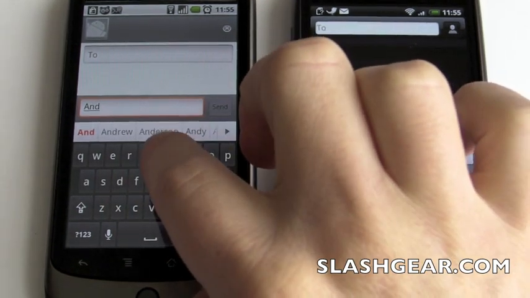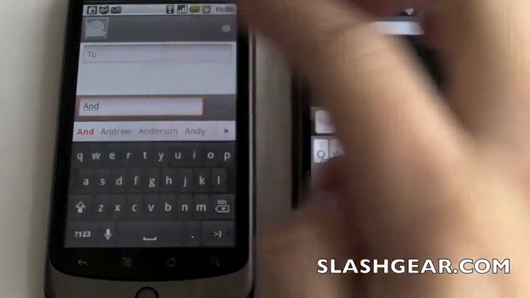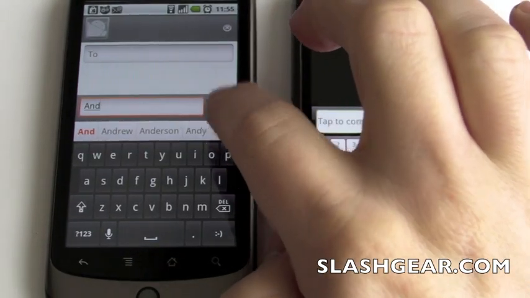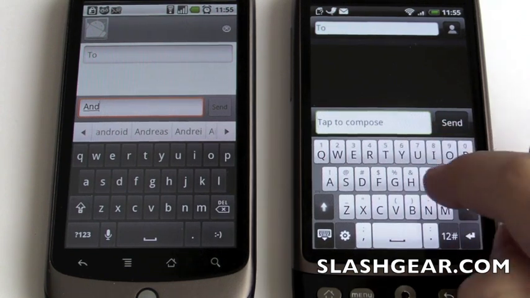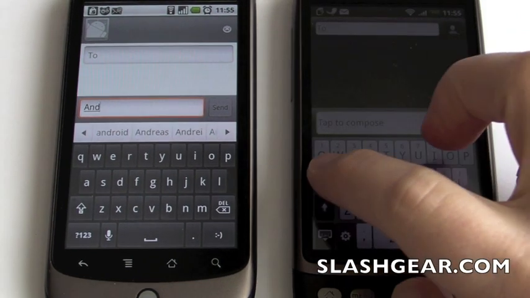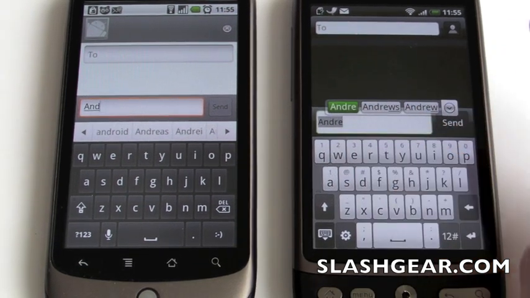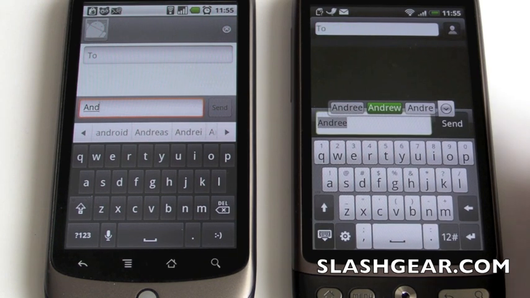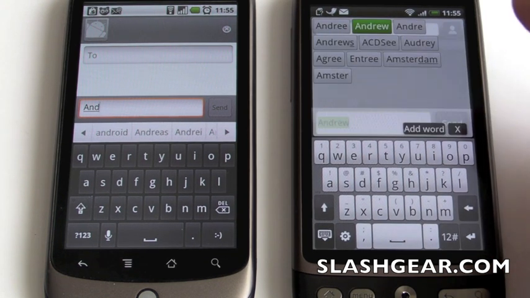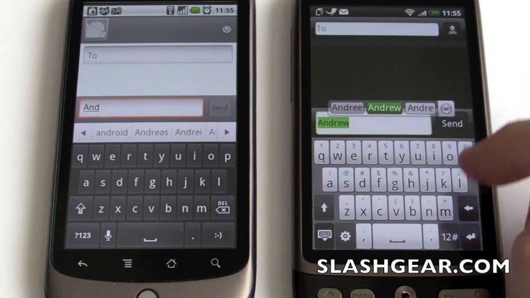It has the little pop-up letters that show up above the letters as you tap them in, and it works reasonably well. But we do find that we kind of prefer the HTC keypad to the basic Android one. It's got predictive as well, which we generally find works maybe a little better than the standard Android one. It's also a little bit easier to add a word in if you're adding a new word to the dictionary.